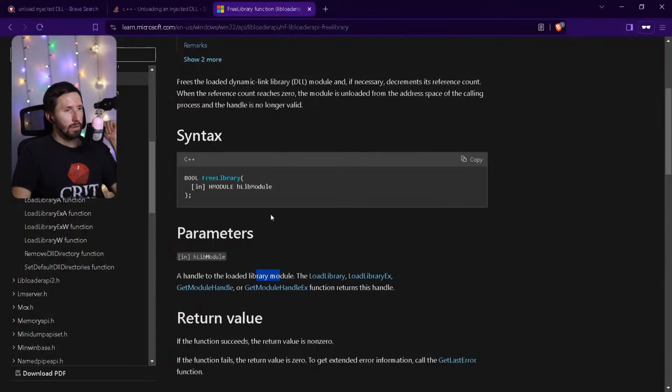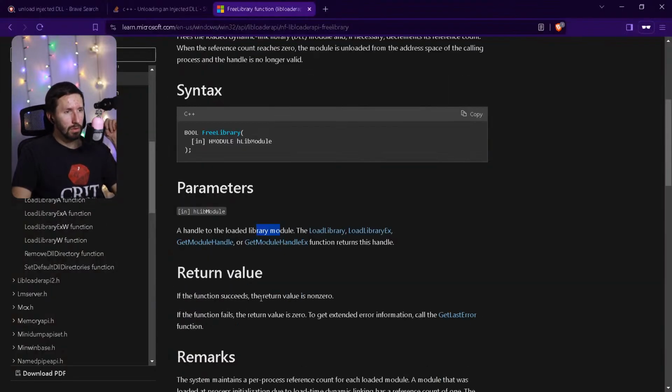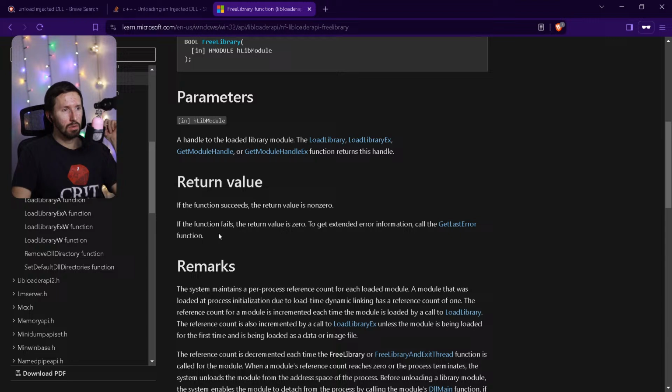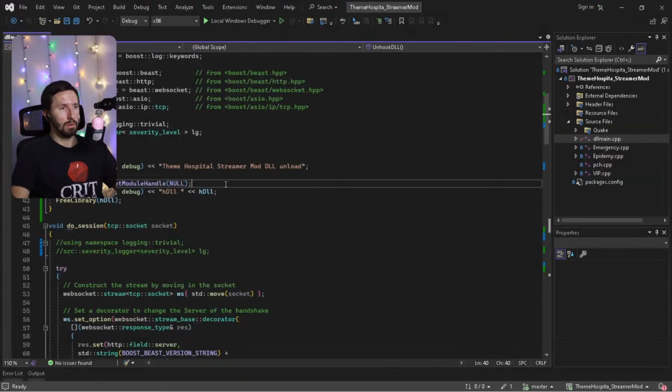Okay, let's see. FreeLibrary return value. If the return value is non-zero, it succeeded. If it fails, the return value is 0.